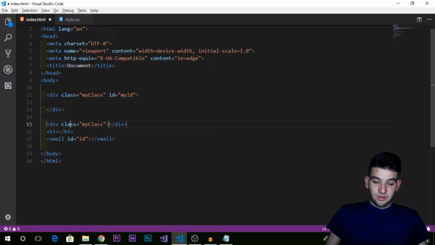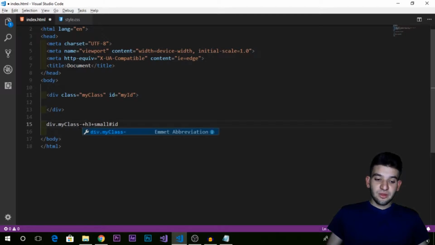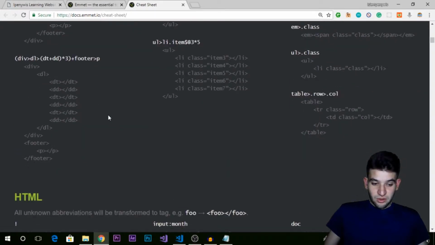So as you can see in here, you can add a lot of other things. Using the plus sign in here means that you're going to concatenate multiple tag elements with their classes and their IDs. You can add multiplication to create multiple elements. You can add inheritance, or parent and child, by using the arrow, like the right arrow, and so on and so forth. You can do plenty of other things. So as you can see in here, you can do that.